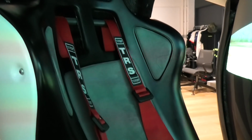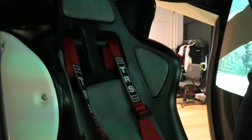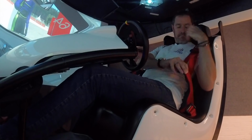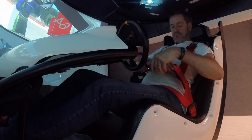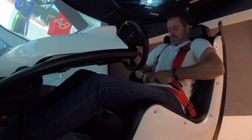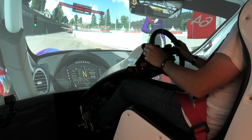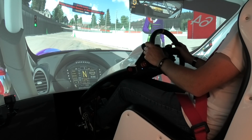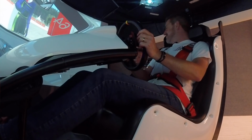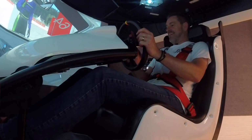Now then, people might be saying, well, why are you putting a set of harnesses on? But you were saying these are going to simulate the braking force. That's right, it's one additional aspect. As the simulator pitches under braking, it's using a system that we've developed to reverse a sort of cantilever effect and then put tension into the 4-point harness, which gives a sustained sensation of braking. Works really well, really pins you to the seat. It's a great addition introduced on the 2022.